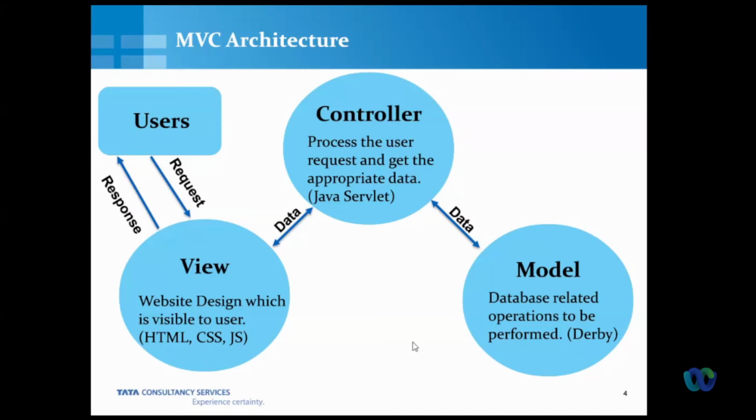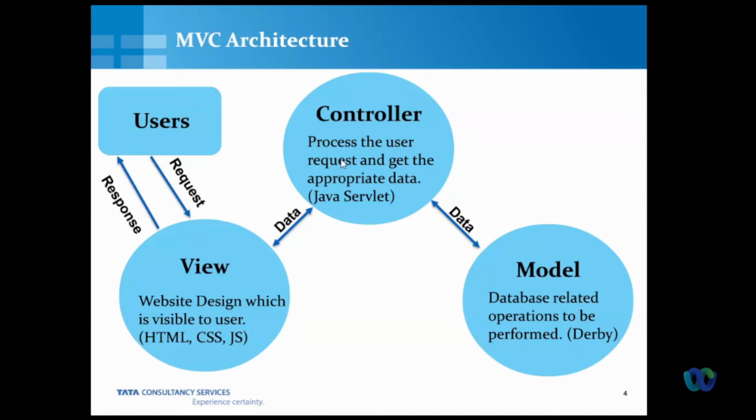Now what is the use of the view? The view is responsible for presenting the data from the model to the user. In web applications, this is typically done by HTML, CSS, or JavaScript. Nothing but the front end part. View means the front end part which the user is able to see, or any templating language that displays the user interface. The view listens to the controller and updates the UI based on the model's data.